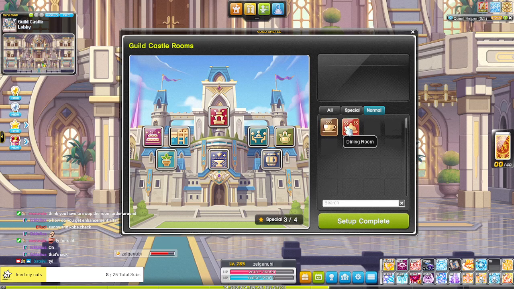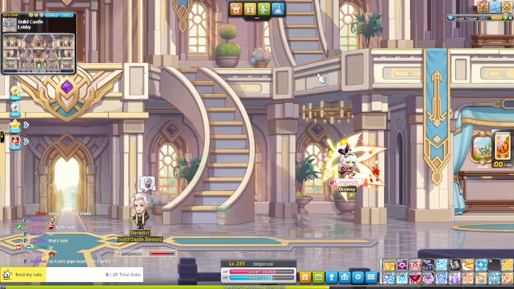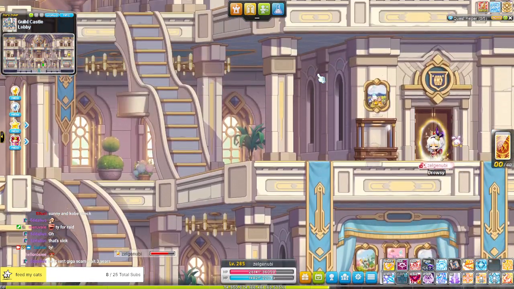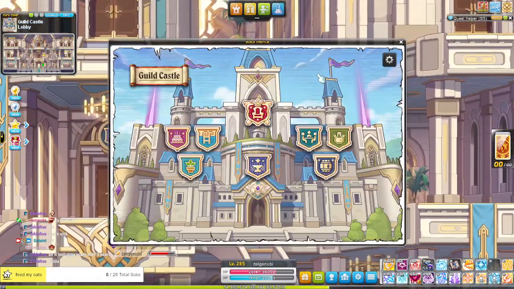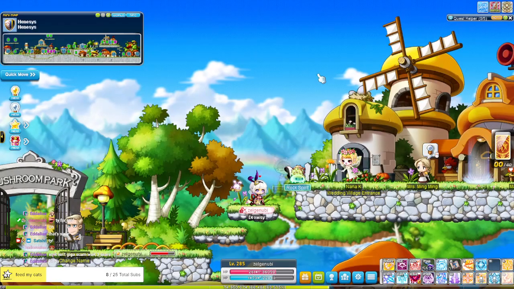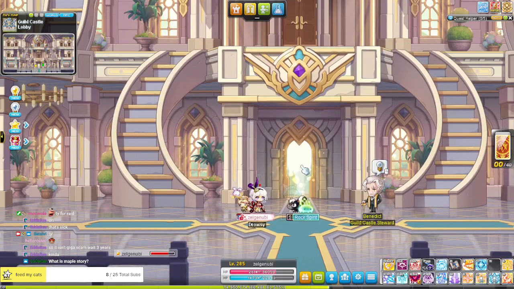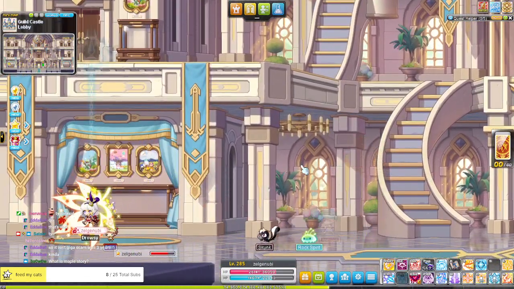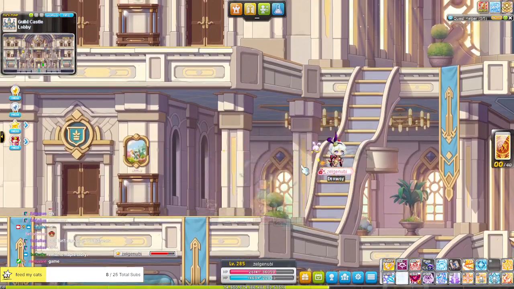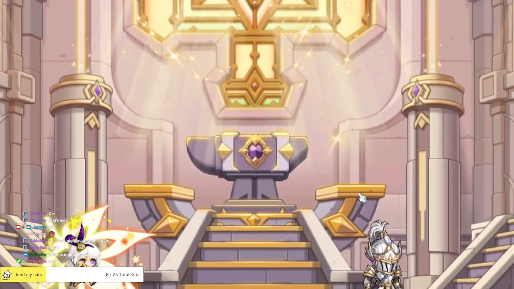Okay, I'm gonna say setup is complete. I think everything else we've seen. Okay. Did we do it? Maybe I need to leave and come back in. Oh, here's the greenhouse. Okay, I know everyone wants to see the enhancement room, so I'm gonna go into the enhancement room first. And then I'm gonna get a cutscene because there's a cutscene for every new room I haven't been in.